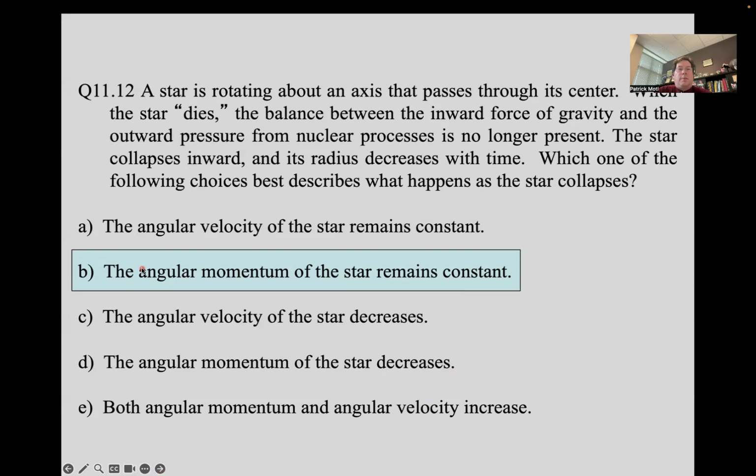So as the star collapses, the angular momentum of the star is going to remain constant. So the rotational inertia decreases, angular speed increases, but it's maintaining the same amount of angular momentum because it's an isolated system. The sum of the torques exerted on the star is going to be zero. It's not actually any different in your reasoning than Joe sitting on the stool, which is one of the nice things about physics. You see the same physics regardless of the system, be it a star or a person.